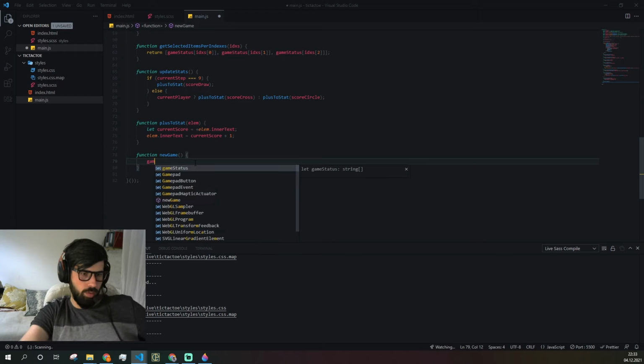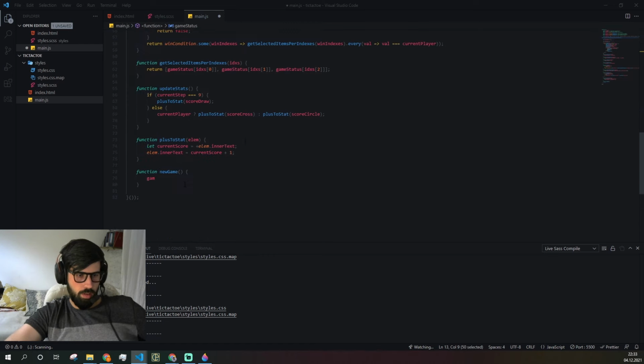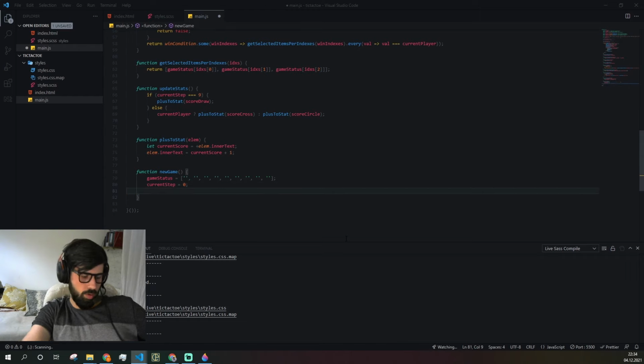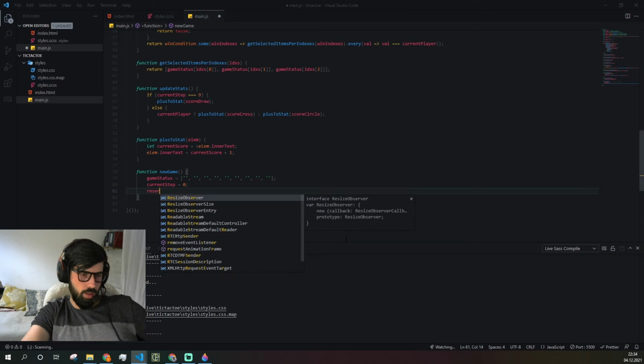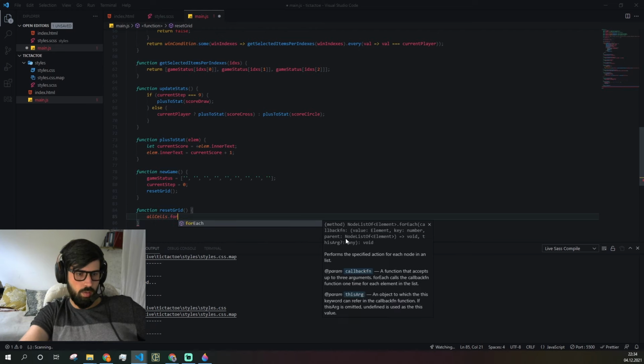New game, what we need to do? We need to update a game status like this. Then current step we need to do 0, and we need to have a function to clear our board. So for this we're gonna create another one. Set grid. And function set grid, all cells for each.